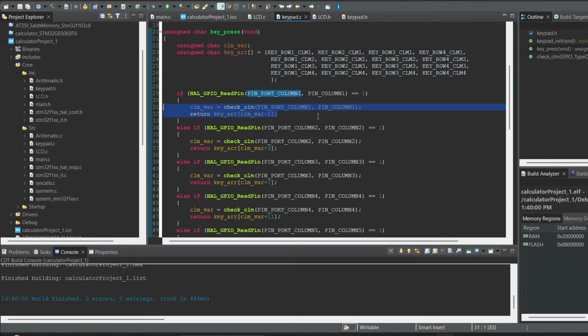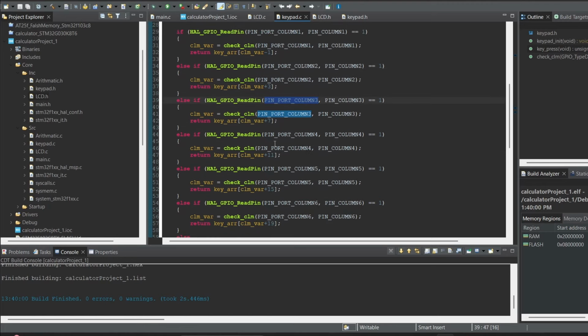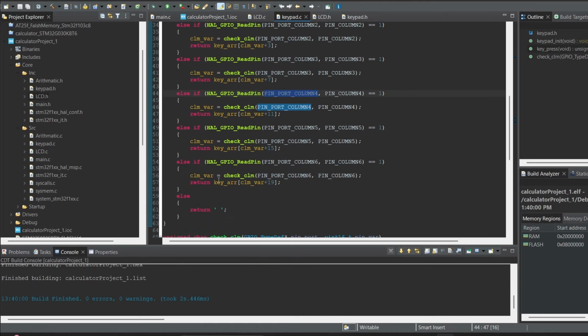Then if a column 2 key has been pressed, we will check. If a column 3 key has been pressed, we will check column 3 keys. Column 4, see, we have added 2 more columns. Or else it will return a blank space basically.